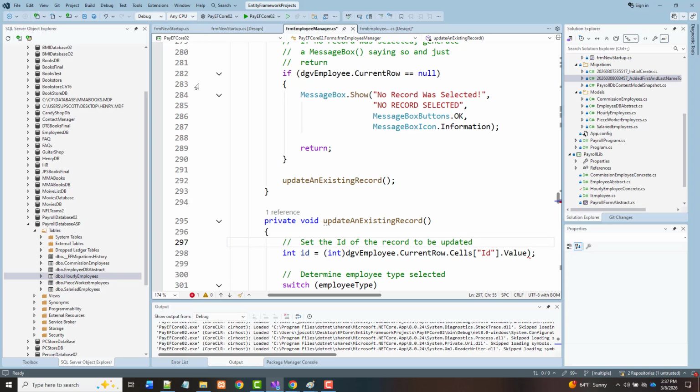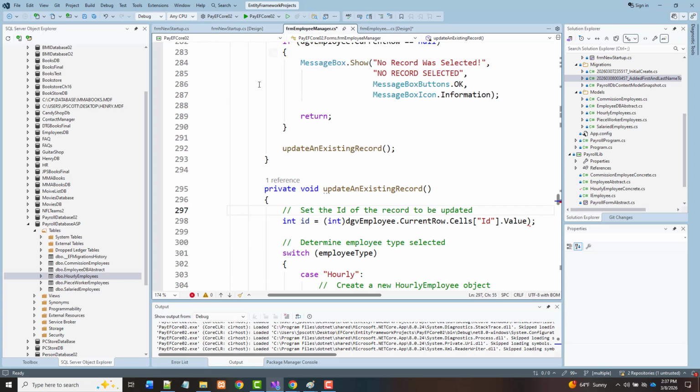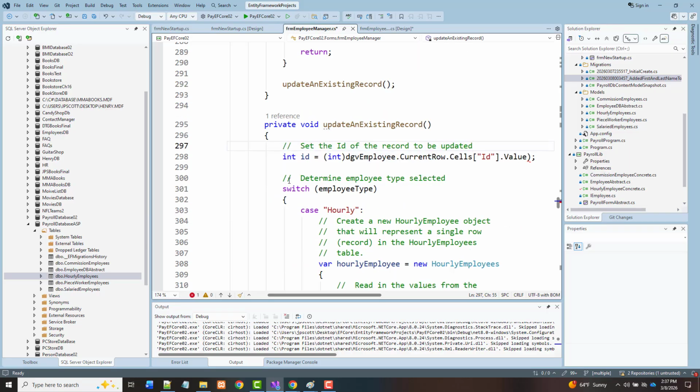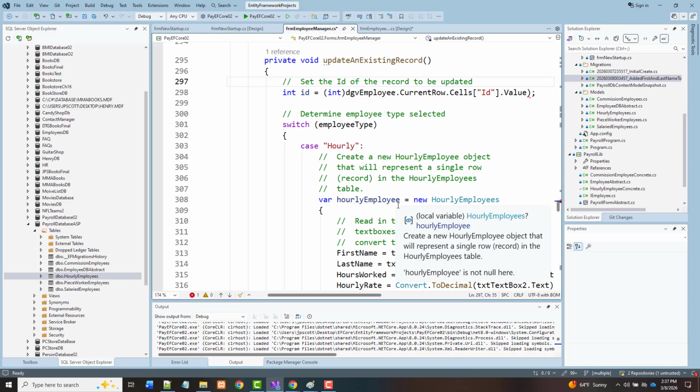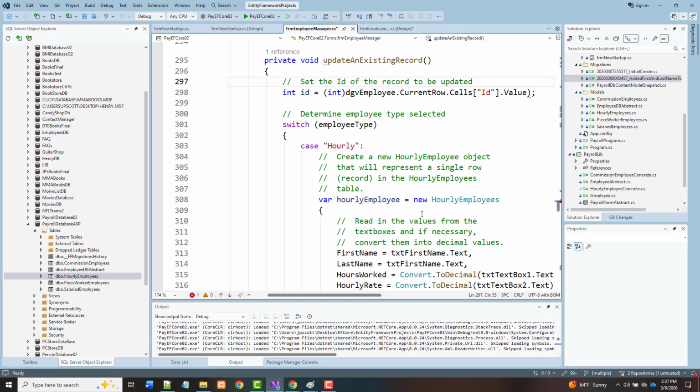Then we want to come in, and if it's an hourly, okay, we're going to change this around, but we'll say hourly employee equals, so this is going to change in here.